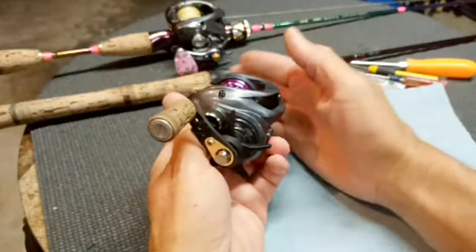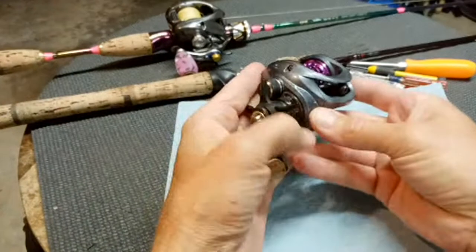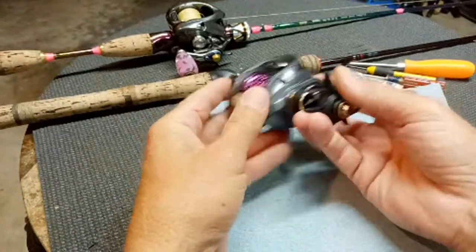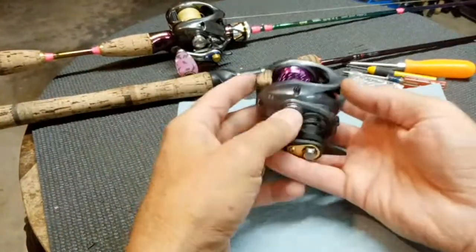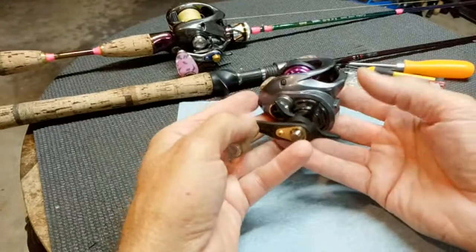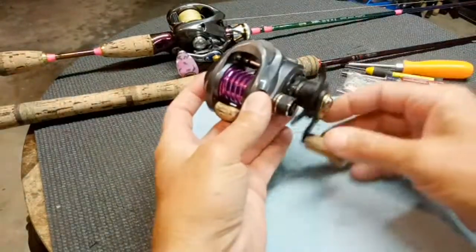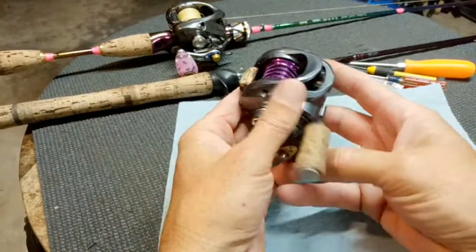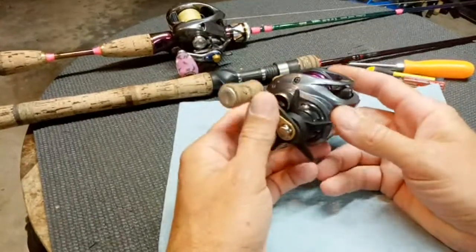When you guys watched me, I had the Clamber apart and I had the PW100 right beside it. It wasn't this one. It was actually the newest one of mine that I ended up trading to Charles, because I wanted to keep this one just for this kind of reason. Before I caught my personal best, I was like, I'm going to keep this one for the durability. I've had it a couple years now. Whenever it first came out, 19, but this is into 21. So I don't know if I would consider it a 2 or 3-year-old reel. I'd have to go back and look at the exact date I bought it. But it's got a lot of use.